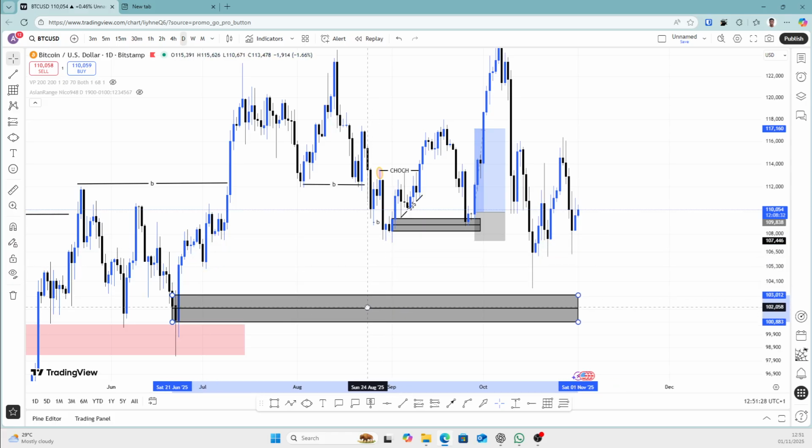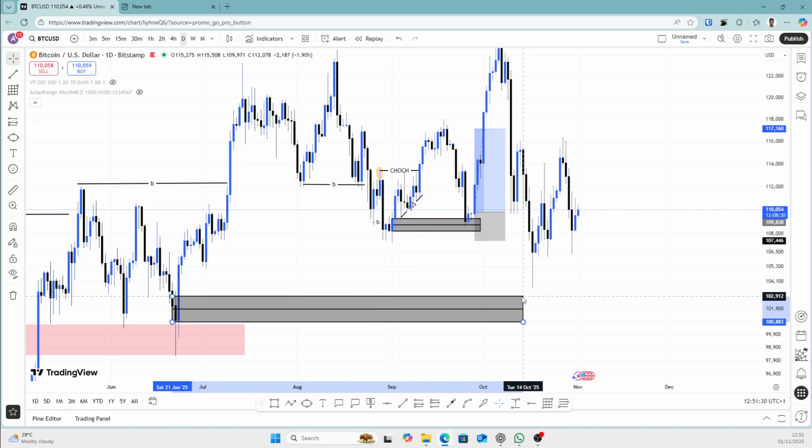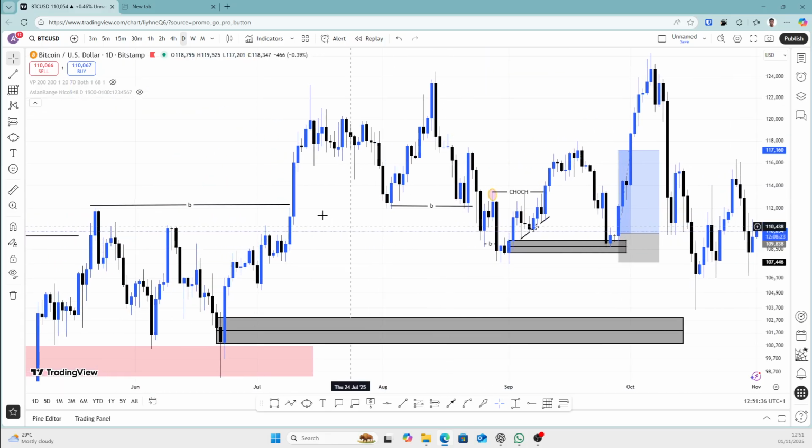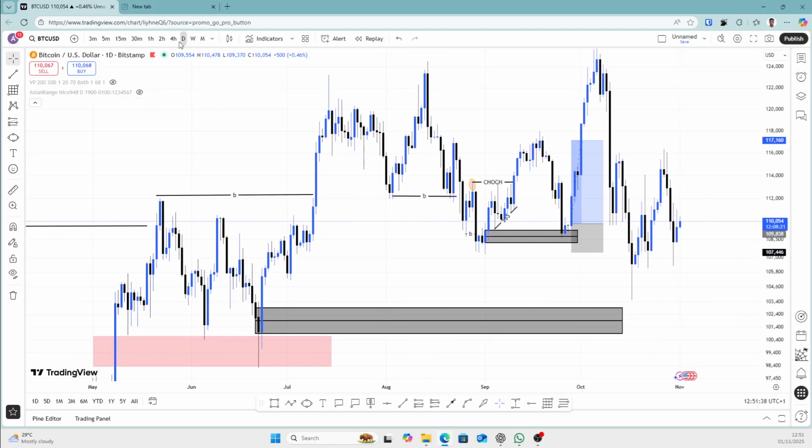So I'm solving that problem for you by making you understand that whenever you find the market retracing, what you need to do is wait for a change of character. What do I mean by that? I'll step this chart down a little bit to the 4-hour time frame, and this is how you need to always analyze your markets as well.